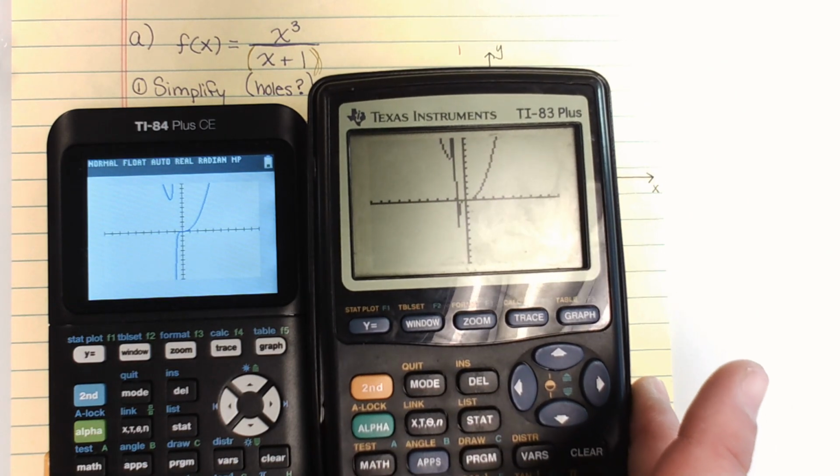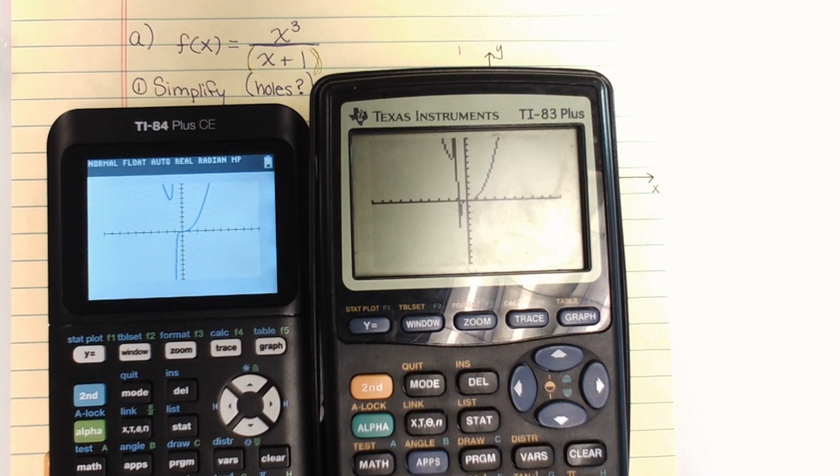Okay, if you have a TI-83 calculator, does it look like this? Okay, then you're fine. We're going to talk about why the TI-83 and the TI-84 look different. Is there anyone that has a look that doesn't look like either that or that? You put X times 1 instead of X times 1. Okay, I'm back to the question. Does everyone's graph look like one of these two? Yes.